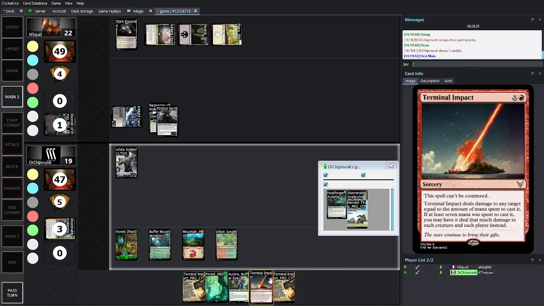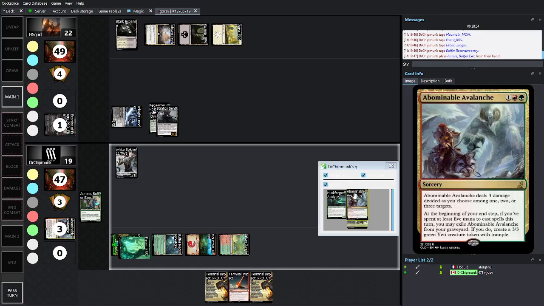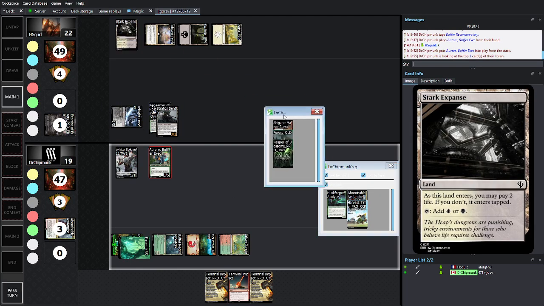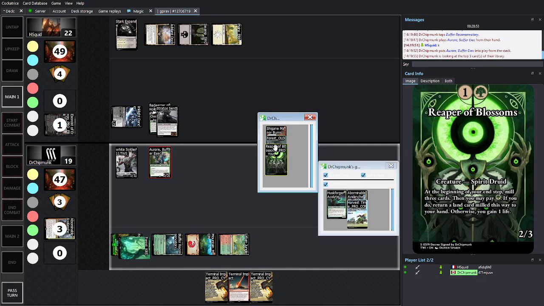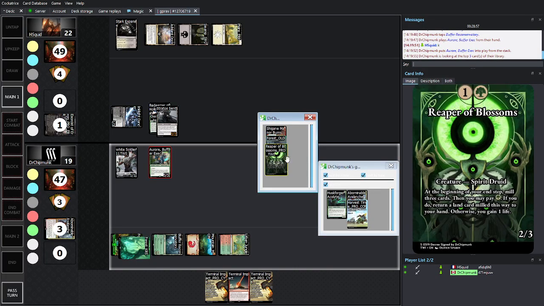Oh boy, 3 terminal impacts in hand. Forest. Aurora, don't forget Yeti Trigger. Don't forget Yeti Trigger. Okay, let's look at my top 3 cards, see if we've got some good goodies in there. Okay, Shigana Emitter Burns, Forest, Reaper. I'm definitely putting Forest to graveyard. Do I want to draw either of these cards? Not enormously. Rather draw some slightly bigger cards. Also, putting them in graveyard gets me closer to spore spawning.